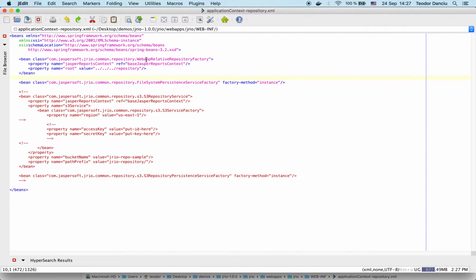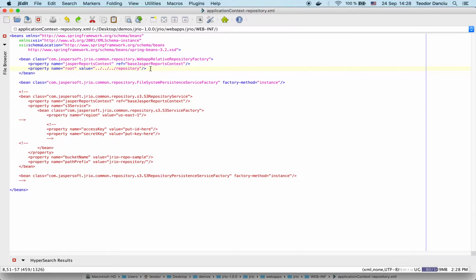We can see that in the first bean configured in this configuration file, where we are dealing with a repository that is file-based and points to a folder that is relative to the location of the web application itself. So we're using a so-called web app relative repository implementation, in which the path towards the repository folder is relative to where the web application is found. This is useful because no matter where you extract your zip, this configuration will remain valid as we point to the internal repository within the zip using a relative path.